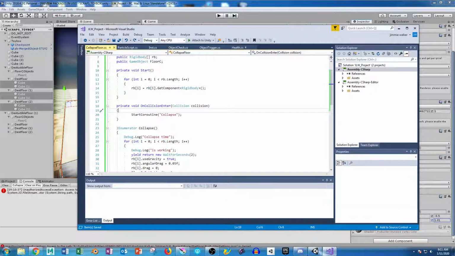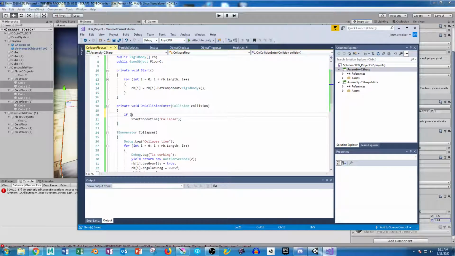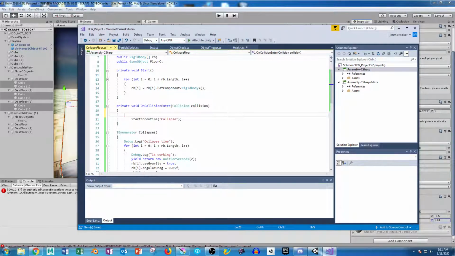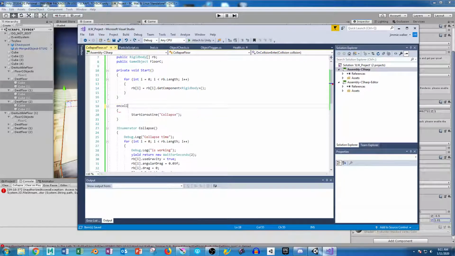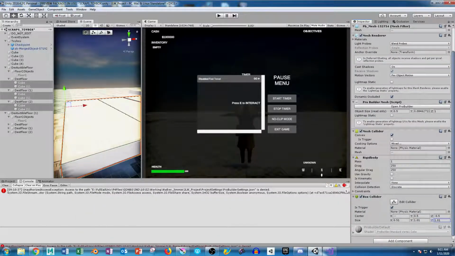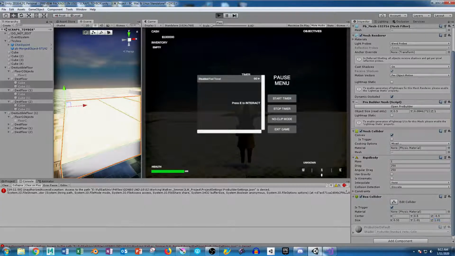So this is where we do want to add an if statement. Actually, I want to change this back to OnTriggerEnter. So let me go ahead and change this back. I'm also going to get rid of these debug logs. There we go. Let me go ahead and save it. And this way, because these are colliding with each other, that's why I want to put that back so that only if the collision is the player will it start that coroutine. So, once again, y'all, I'm sorry. That is my bad.